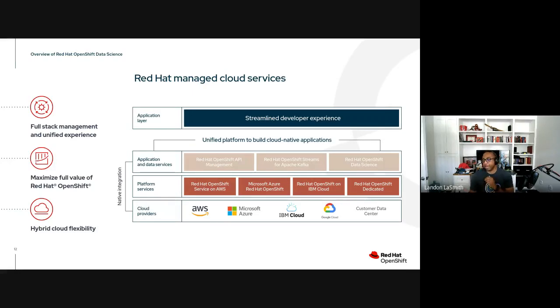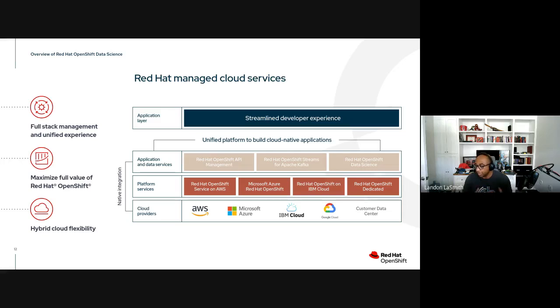So, Red Hat Managed Cloud Services. This is a heavy marketing slide, but what you can see here is the breakdown, the stack of how a managed service is provided. At the very bottom, we have different cloud providers. These cloud providers are the underlying infrastructure where a managed service can be deployed.